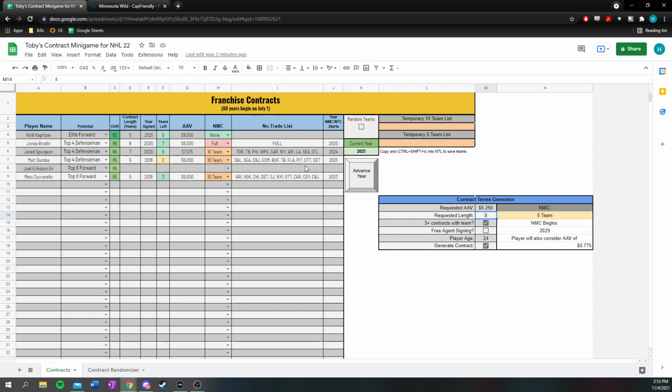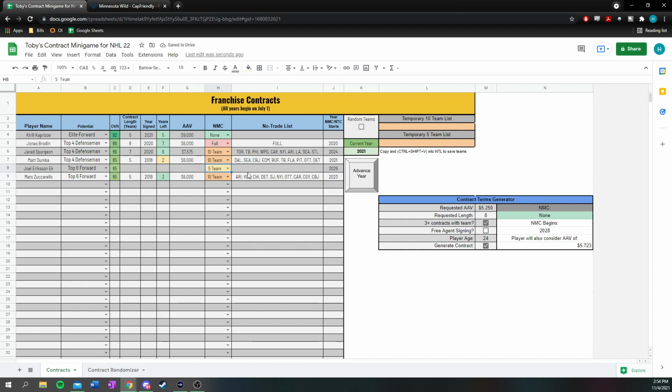We accept that. Now here's the thing: before you can edit anything, you need to remember what these values say, because the way that a randomizer works, the randomization function in Google Sheets, is that anytime a cell value is updated, anytime in the entire spreadsheet, the randomizer runs again. So this is going to change as soon as we enter in any of this information. So it's a 5-team no move beginning in 2029. So we put in 2029, enter, there. It just switched to full. That doesn't matter. It was 5 teams.